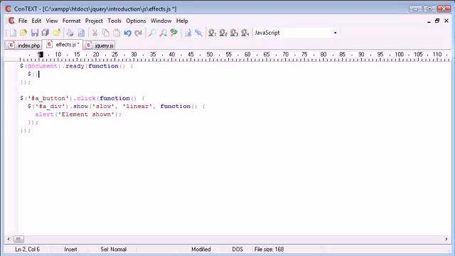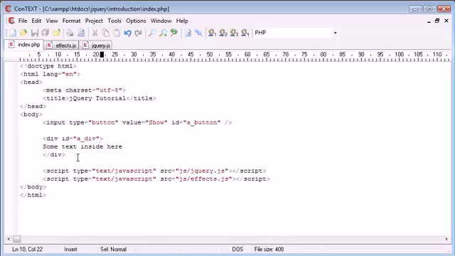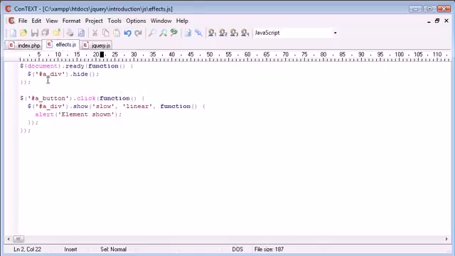So what I'm going to do is I'm going to choose the element a underscore div. You remember using the hash, the $ outside of these parentheses, and I'm going to say dot hide, and that's it. So we've automatically hidden this when the page is loaded. So we're not using any CSS styling, but we're using jQuery to handle the fact that we're hiding this element once the document is ready. What we can then do is use the button to catch the event, show this, slow, linear, and then use the callback function to alert that the element has been shown.